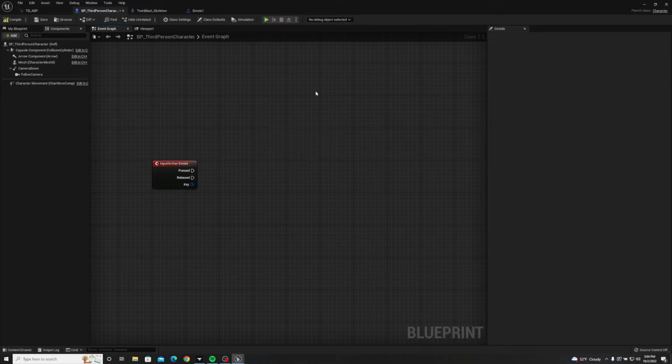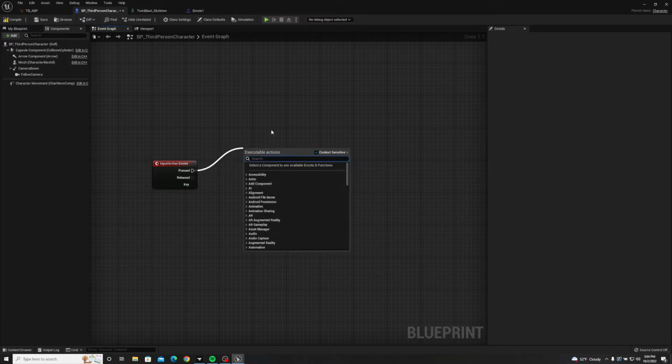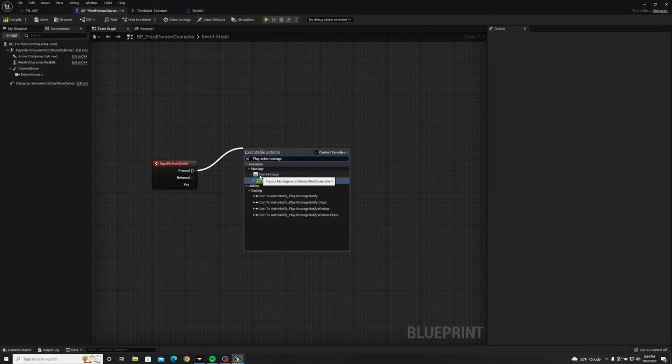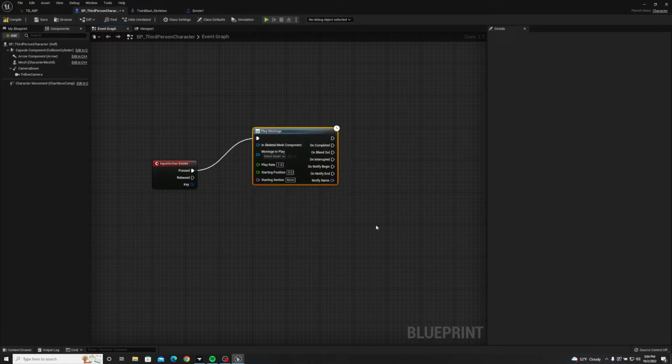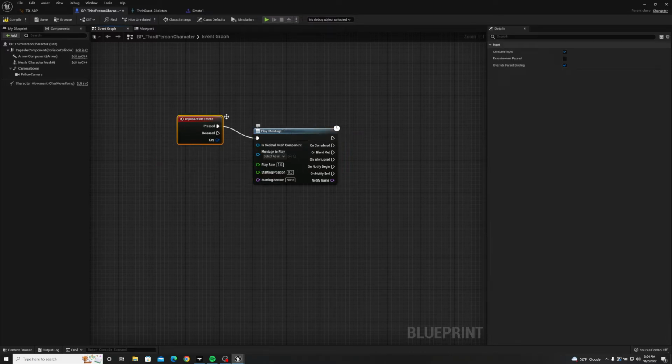Now, I want to show you guys some more complex things when it comes to setting up montages, and then we'll start getting into the groups and slots and things like that. So if we delete that panel and type in play anim montage, but this time select the play montage option, you'll see there's a lot more options here. So we've got the skeletal mesh component, which is one of the big differences between this, in order to make it function, you actually have to add a skeletal mesh component.